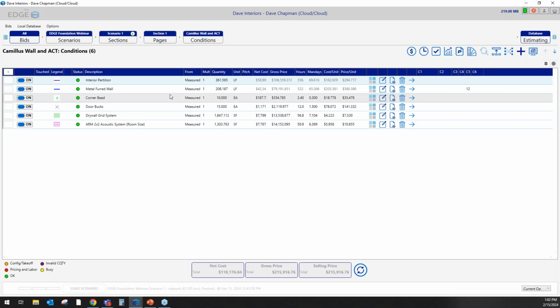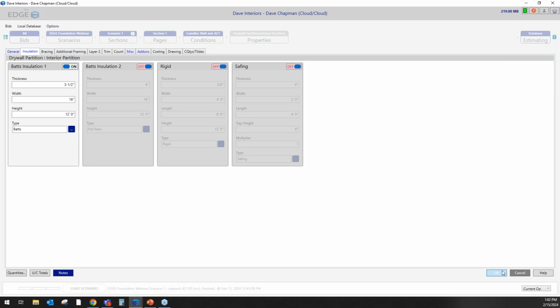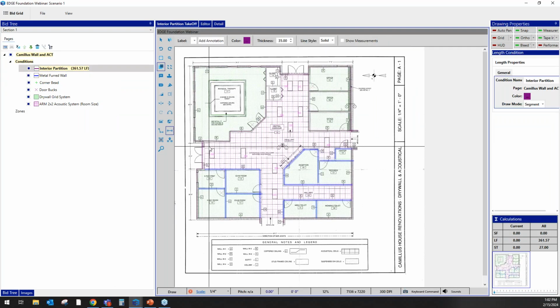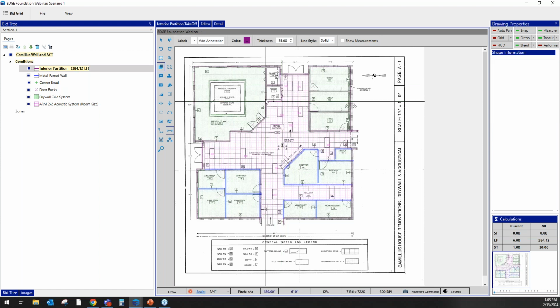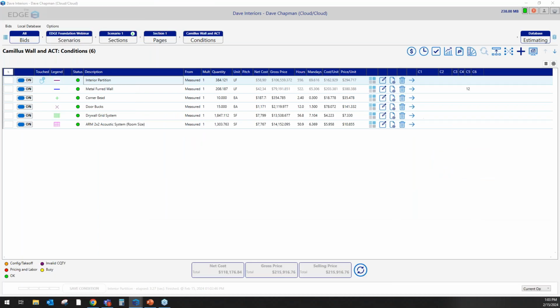We have specific assemblies that we custom build with each customer. For instance, this is the interior trades where you can set up your framing, your board, any extra insulation, things like that. So it asks specific questions to those subcontractor trades, not a generic estimating platform by any means. Once you've built your assemblies inside of the Edge, you go to your takeoff screen. And this is what sets us apart from the others. As you're doing your takeoff and physically measuring your blueprints, it's actually adding up your materials and your labor at the same time. So very unique.